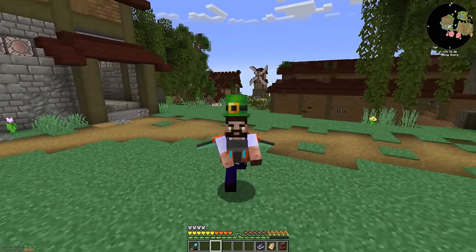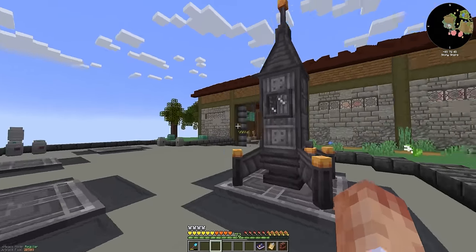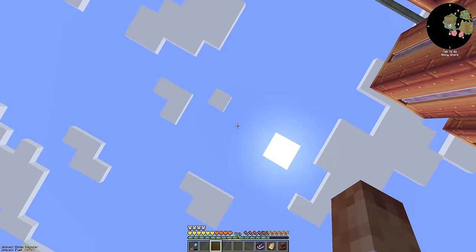In this episode of FTB Skies, it's finally happening. We're going to the moon. Oh, baby! This is it! This is what we signed up for! Which means we need to get everything we need, cram it into this tiny rocket, and hope for the best.